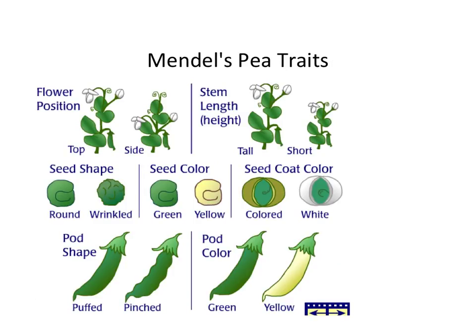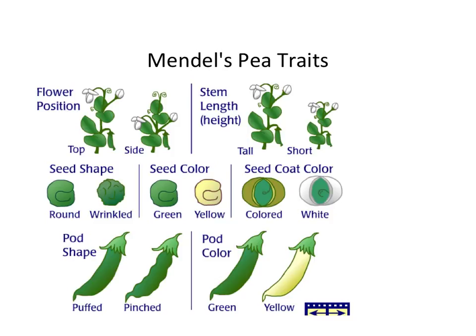Okay. So we're going to talk about linkage. These are the 7 different traits that Mendel used when he was crossing peas. So you can make lots of different combinations of all of these traits, and that's basically the question that we're here to answer today: how would you determine, if you have an organism that you're working with in the laboratory, and you want to make a particular combination of traits.